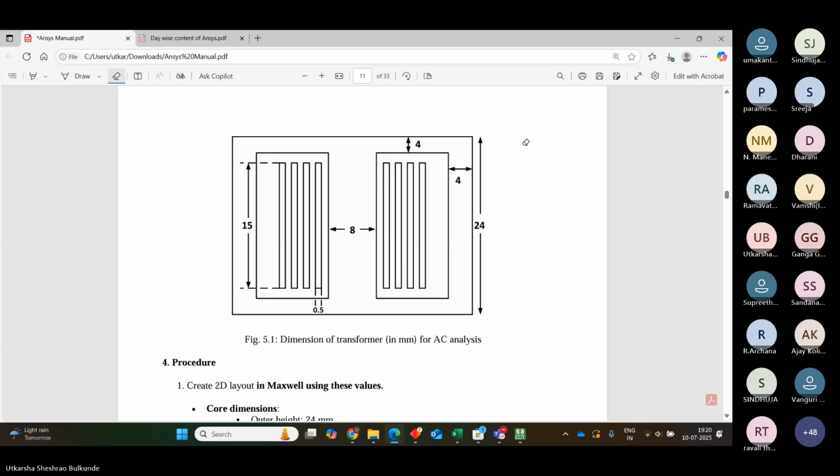For now, we are doing eddy current analysis. Tomorrow, we will do transient analysis. I want all of you to draw this geometry today, because I will directly start with the analysis part and will not draw this geometry again. Fine? Yes, ma'am.